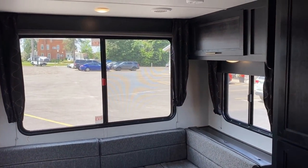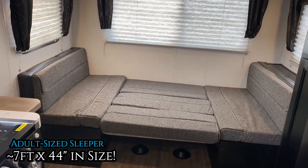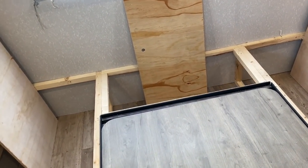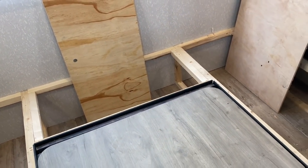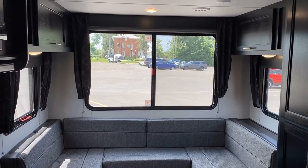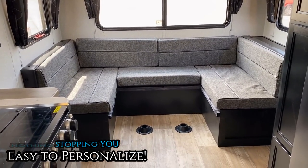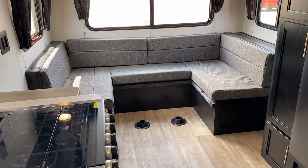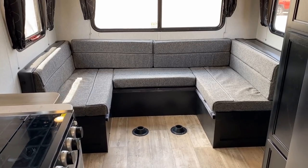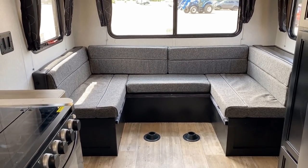Of course, you can fold this down into a guest sleeper, which is nice because it's bigger — good for bigger kids — and it's just full storage underneath. But part of why I'm showing you underneath is: what if you wanted to do some custom stuff back here? There is nothing under that dinette — no water heater, no tanks, no plumbing lines. You could totally pull the dinette out and convert this into a very big flexible space. Frankly, it's big enough — that could be a mobile RV yoga space, though I won't be trying that today.